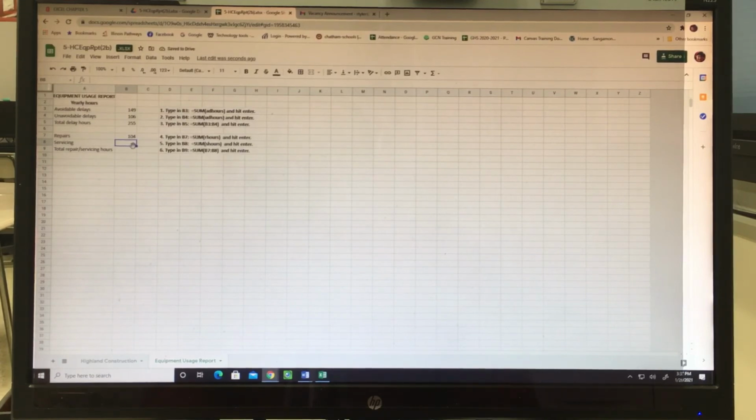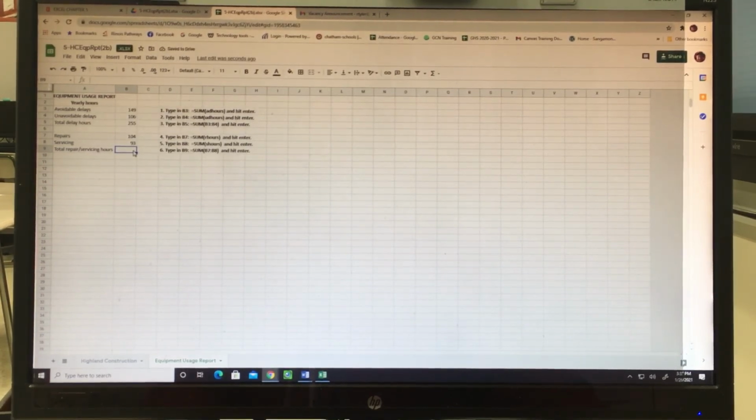And then servicing. What do I do? Right there, number 5, type in B8 equals sum. You'll notice that. And then what am I typing? S hours. So I can click on this and then into parentheses. And then I hit enter and voila, it automatically puts it in there.